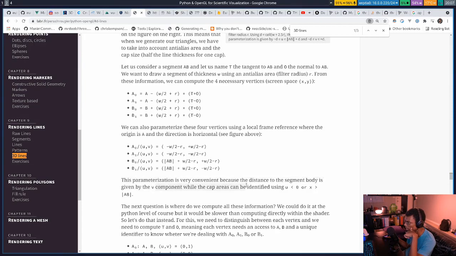That's true, while the cap area is identified using U less than 0 or U greater than the length of AB.